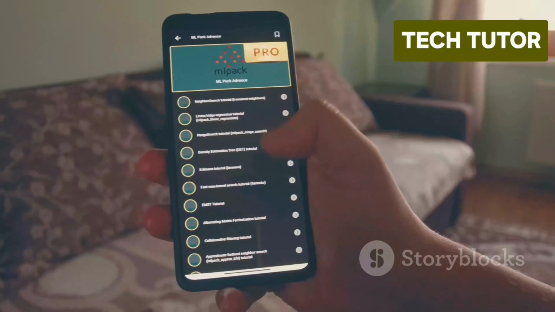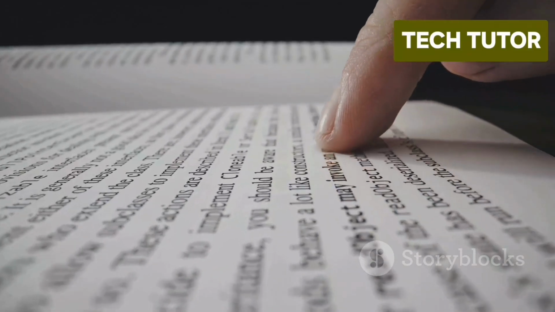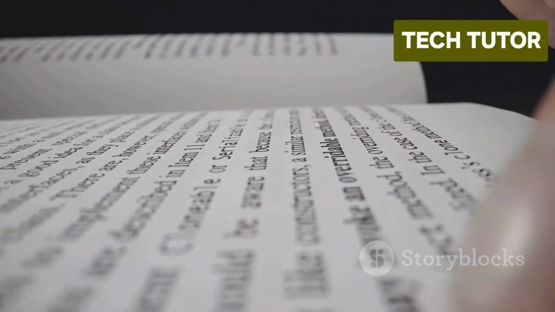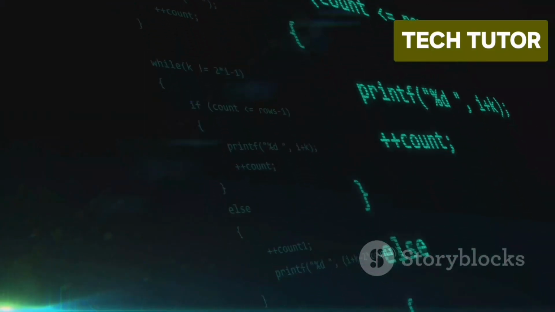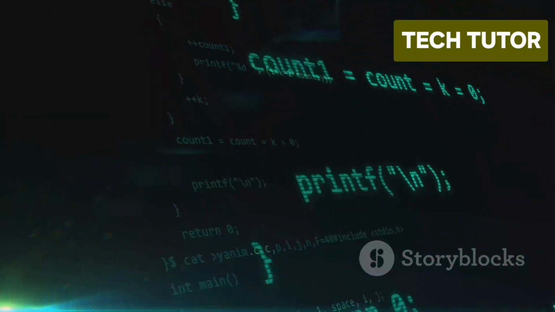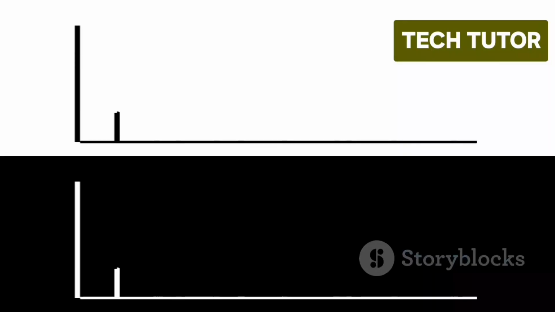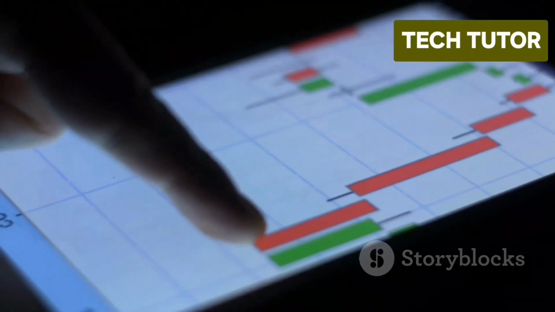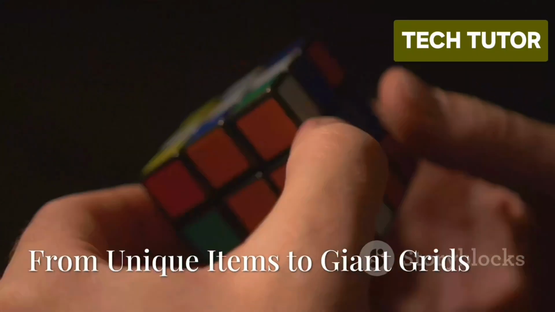This method of finding the biggest number is pretty efficient. Think about it. You only have to go through the list once. It doesn't matter if the biggest number is at the beginning, middle, or end of the list. You still have to check everyone to be sure. So, whether the list has 10 numbers or 1,000,000 numbers, the computer just has to make one single pass through it. Its speed is directly related to the length of the list, which makes it a very predictable and reliable algorithm for this kind of task.